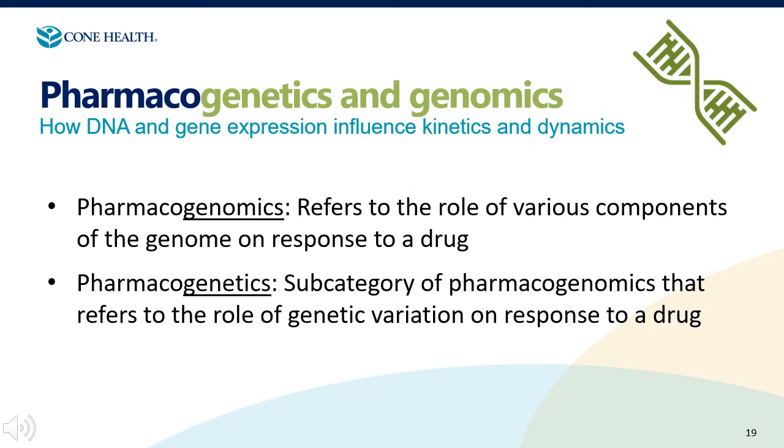This is a great transition into pharmacogenetics and genomics, which is how DNA and gene expression influence the kinetics and dynamics of a drug. Practically, these words are used interchangeably, so you don't have to really worry, but in case you want to know, pharmacogenomics refers to the role of various components of the genome in response to a drug, so the DNA and everything that affects its expression, and pharmacogenetics is a subcategory of that, which just refers to the role of genetic variation in response to a drug, so just alterations in the actual DNA sequence.